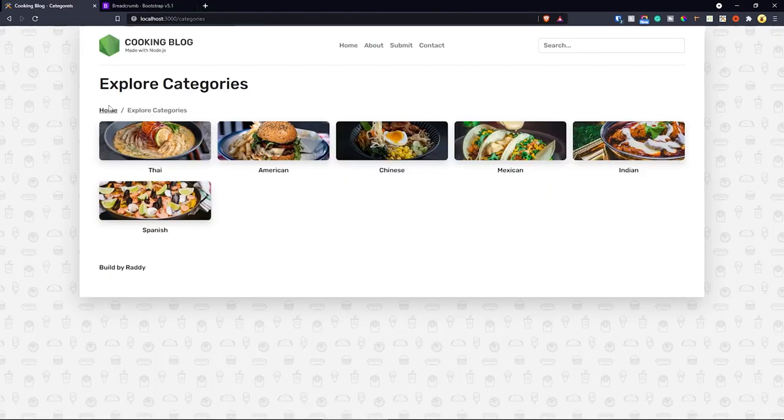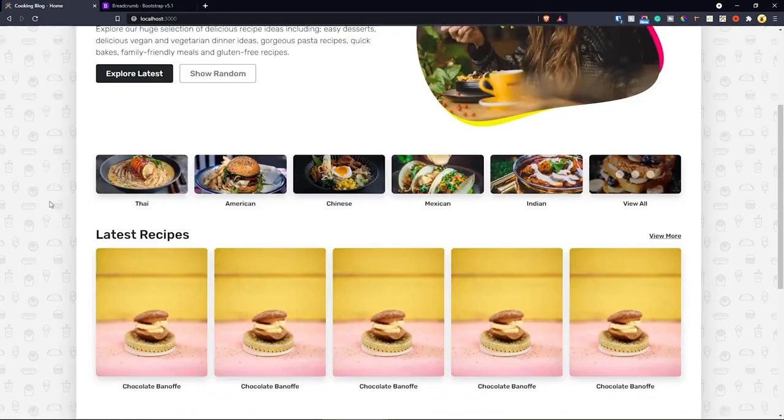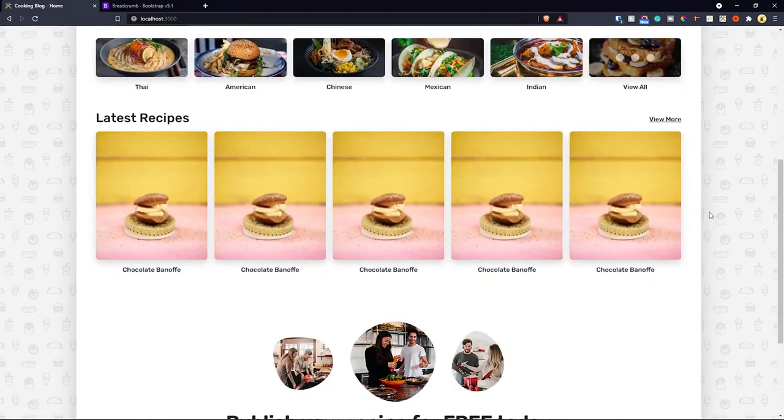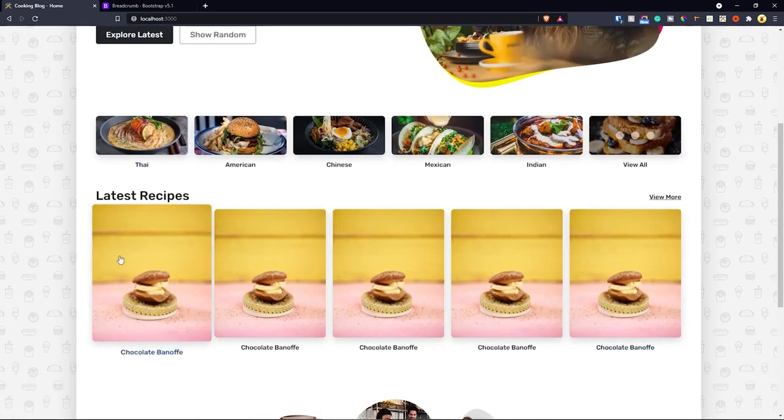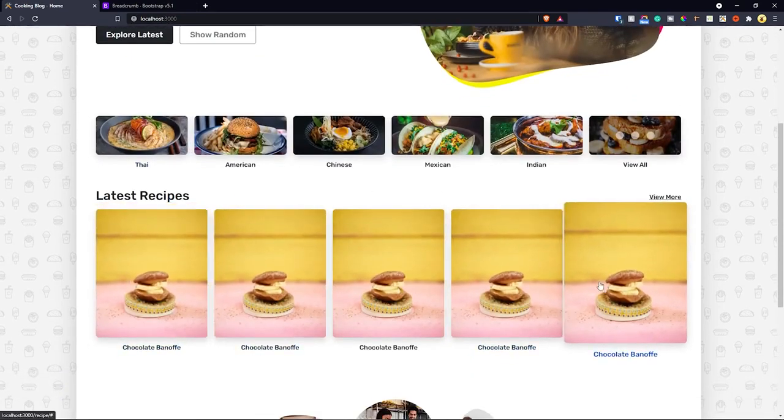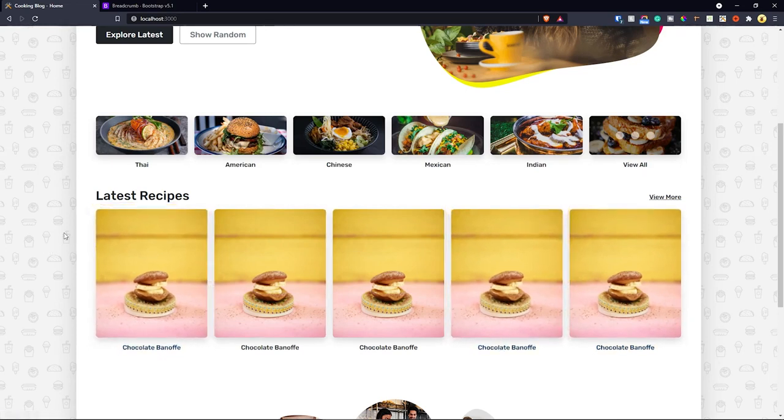So I think that we can do that now, and maybe display some of the recipes in here as well, and we'll work our way as we go along. Maybe we can do the detailed recipes when we click on them as well, and at the end we're going to do the form. All right, let's do the recipe model now.